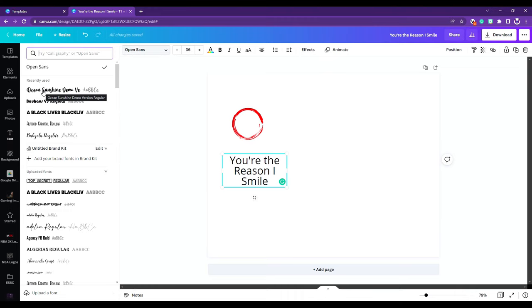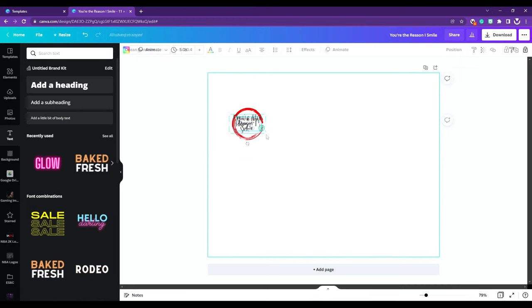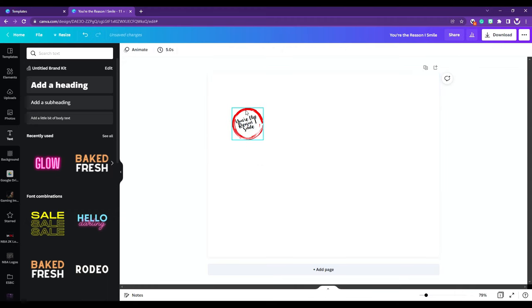And the name of the font we're gonna use is called Ocean Sunshine. And we're gonna size this down to fit properly in our 1.5-inch circle. All right, and then I want to skew that just a little bit. All right, bam, there we go. So we do have to do the opposite side. Don't want to leave that blank.